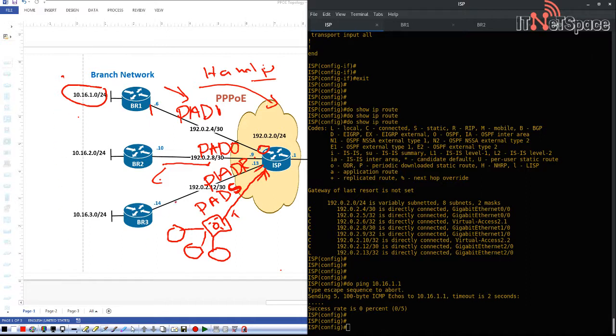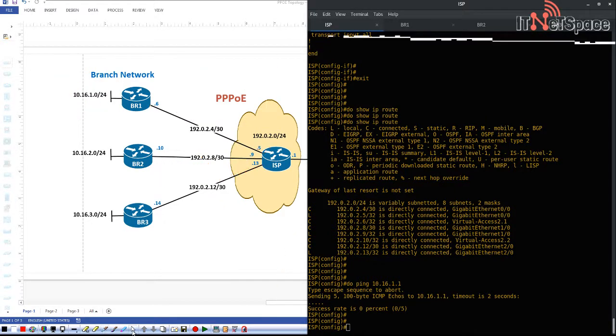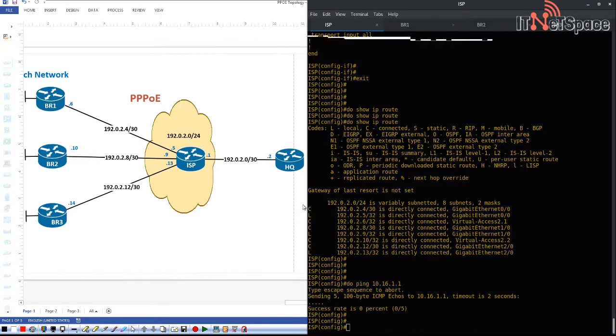In the next video probably I'm gonna enable OSPF in this branch network here, and also I'm gonna use the headquarter, as you can see right here, to access those branch offices. So here we are going to use something like BGP. This will be the hub router, and those will be spokes running OSPF. It's amazing, and mind-blowing. I hope that I will create this video for you guys.